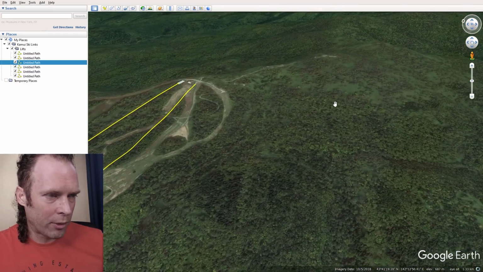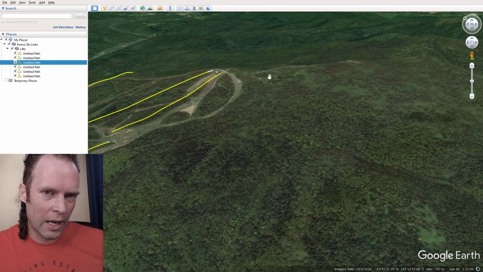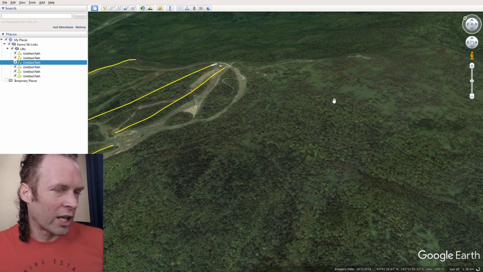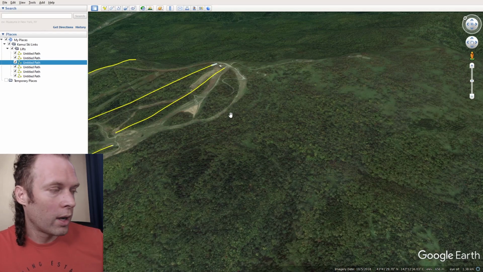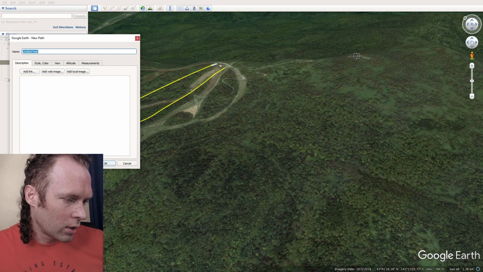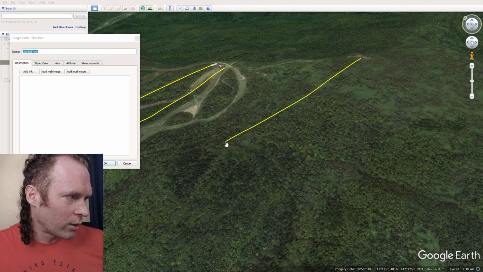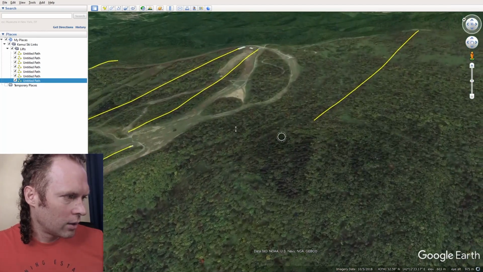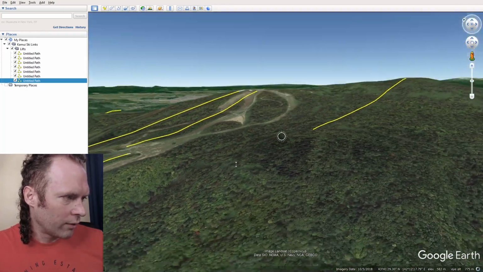Now, if you remember from FatMap, this slope doesn't have the best aspect. It's a bit west by southwest, so not an ideal aspect, but it is quite high on the mountain, and so I think the elevation makes up for the poor aspect. So I'm going to start then by thinking about placing a lift. I'll start at the top. So let's get up to 785 meters, and then down to over here somewhere. I'm going to think about where would be a good place for the bottom of this lift.